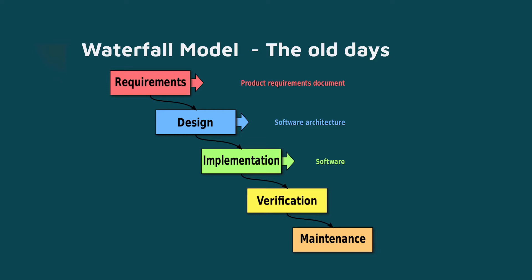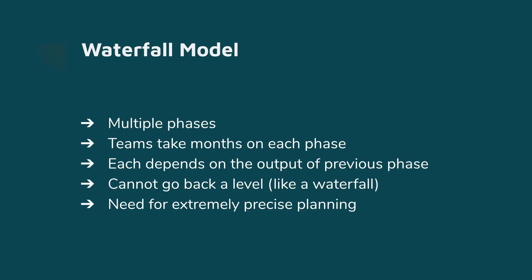Let's keep things simple. If you are developing a product, in the waterfall model you divide the whole project into different phases. We have requirements, then design, implementation, verification, and maintenance. The requirements phase is where you talk to the client about what features should be there and all that. Once you have all the requirements in place, you go to the design phase — you design the software architecture, what services you need, what language to use. Once you have an entire end-to-end design, you go implement it by actually writing the code. Then you make sure everything is working properly, and the next step is to maintain the whole thing. Each phase could take months depending on the size of the project.